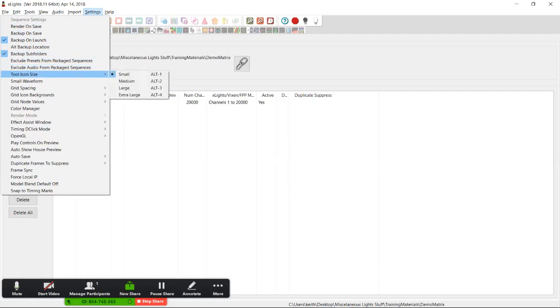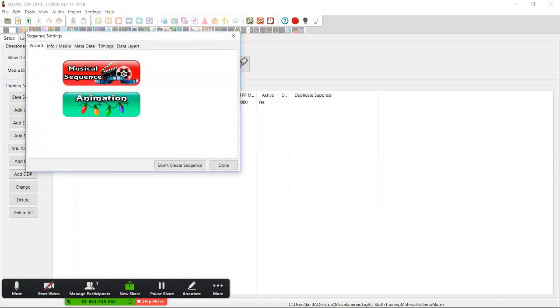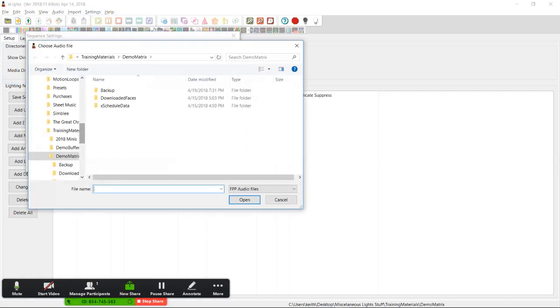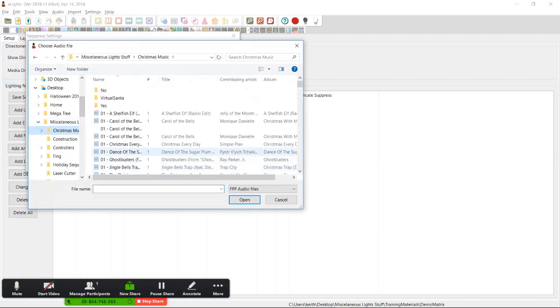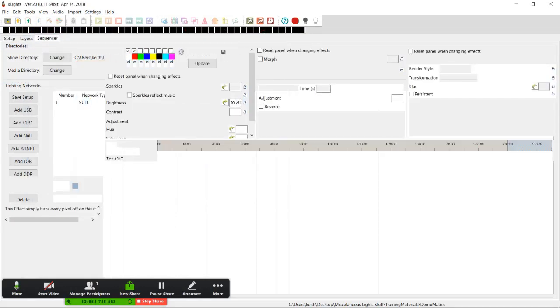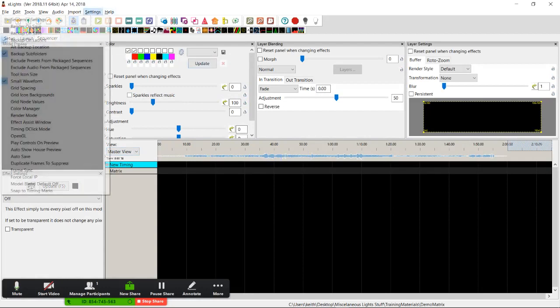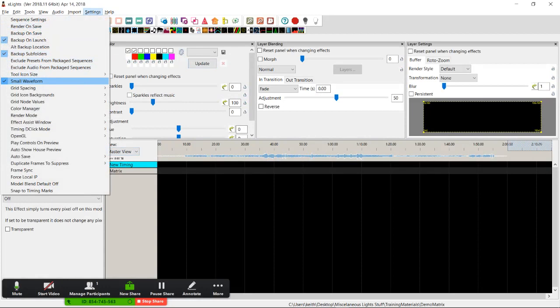The tool icon size, I like it small. I use this on my laptop, which means everything needs to be small, which means I also turn on the small waveform. What that does, if I quickly create a sequence using a music file, it shrinks down the size of the waveform here, so it's nowhere near as big. It also means you don't get all of those text things there, but the saved real estate for me is kind of useful. So I do that. If you have a big desktop and multiple screens, I wouldn't bother with it.